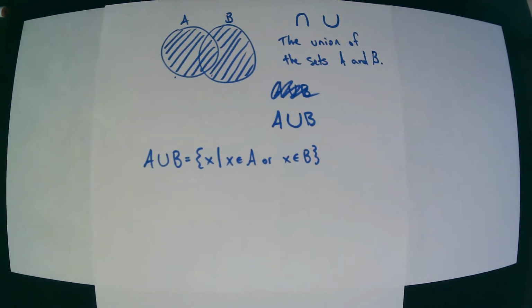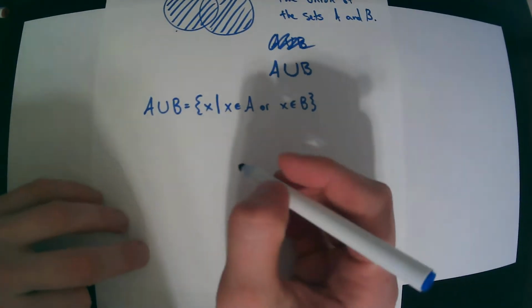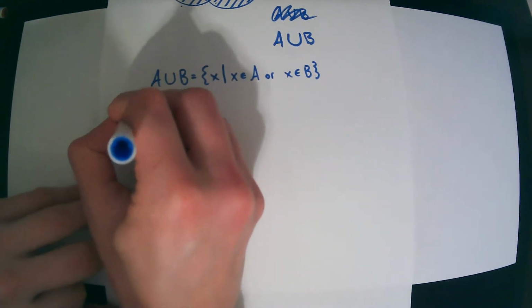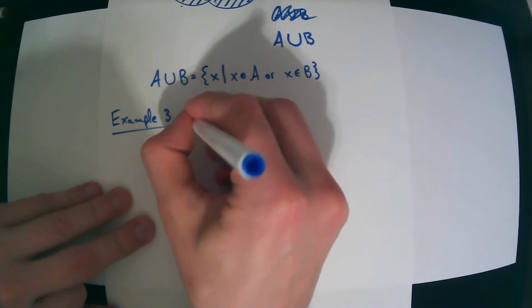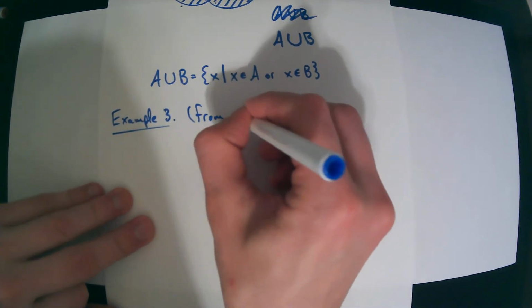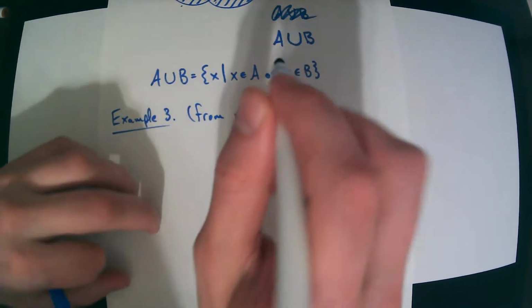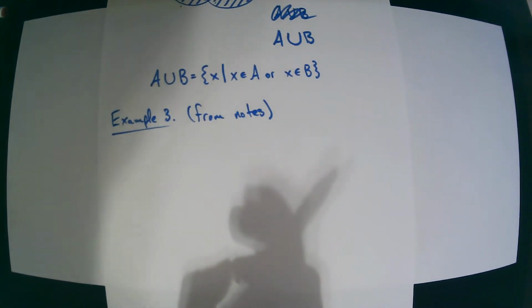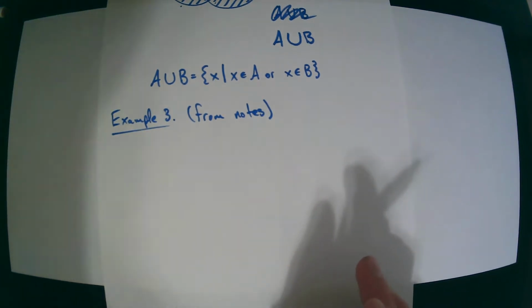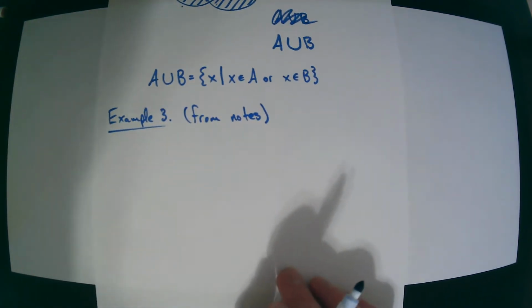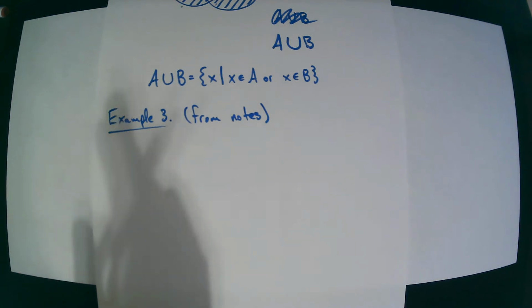Example 3. Is this from the text? Nope. It's similar, but this is my example 3 from the notes. I was going to color code all of these lectures, maybe using different colors for examples and whatnot, but it's just not going to work because my markers are going to die, and I'll have to be switching colors anyways. That's okay though. You're big kids, you don't need color-coded notes. Well, I suppose it does help sometimes, but anyways.